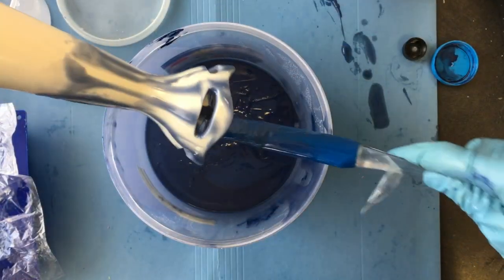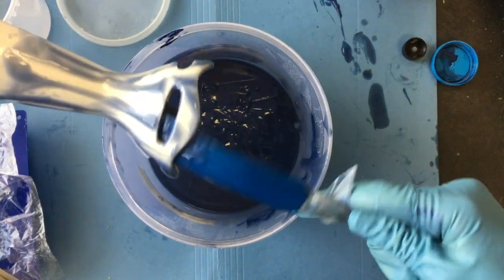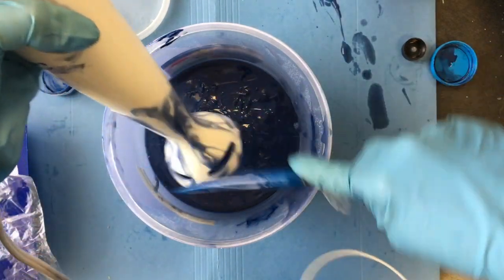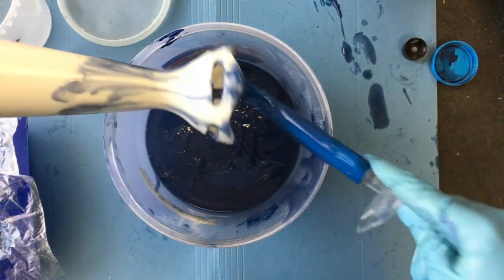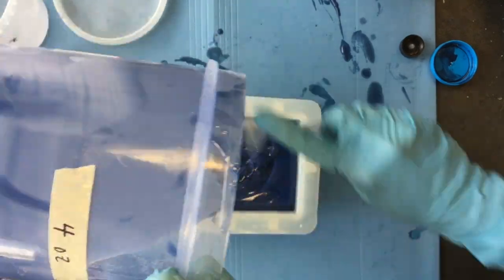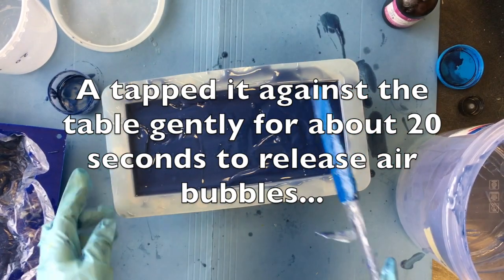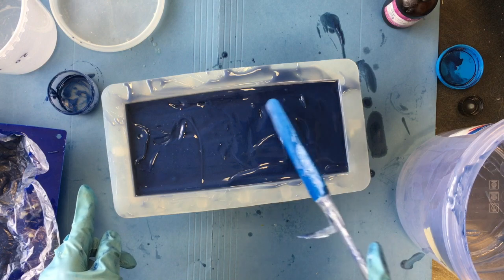Also, when you use blue, especially most micas that are blue have ultramarine blue, and I've noticed that tends to thicken the soap batter rather fast. You can tell here the bubbles are coming up. I'm going to break them.